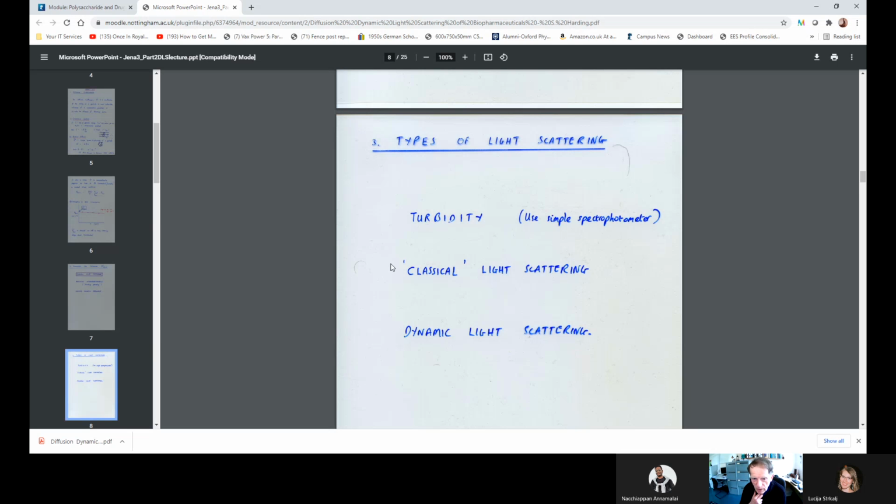Why is that, anybody? Why don't we use 280 nanometers if we're looking at scattering phenomena? Because they will absorb it. Yeah, they'll absorb. The aromatic groups will absorb at 280 nanometers. So we steer clear of those wavelengths. And also, can I just ask? Yeah, sure. For this turbidity, can we use TurbiScan? Is that like an instrument for that, or?